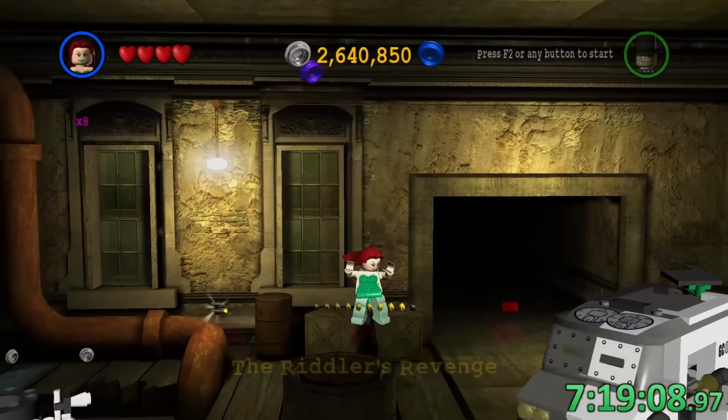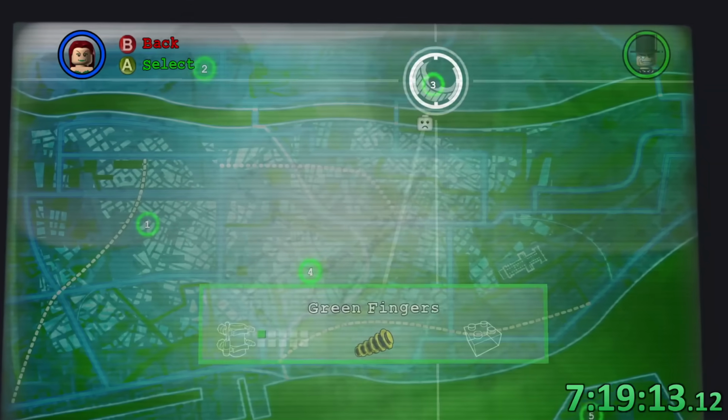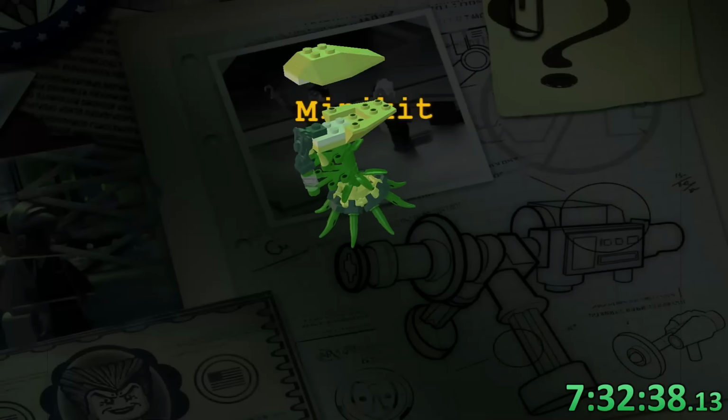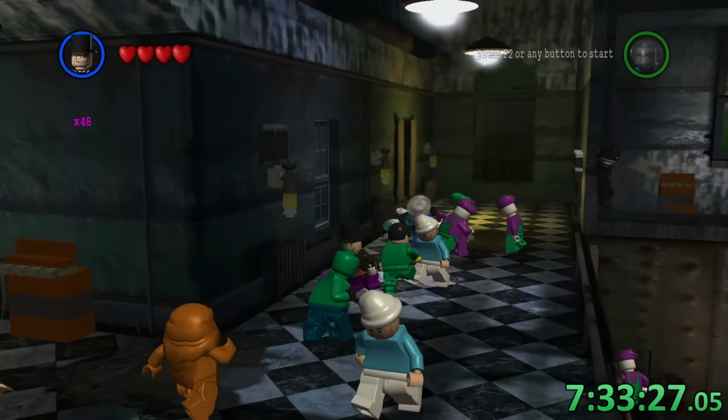Now, before moving on to the last level, I had nearly 3 million studs saved up and wanted to go back to grab the score times 6 red brick. So I headed back to the plant place in free play, found the red brick, collected all the mini kits, and went back to the hub to buy score times 6, which put me at a 48 times multiplier in total. We are so back.